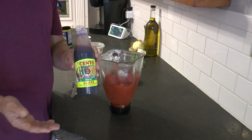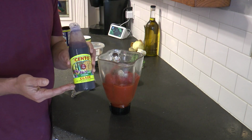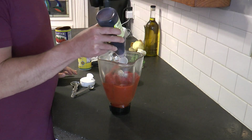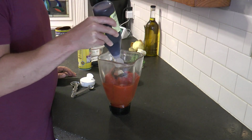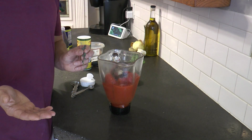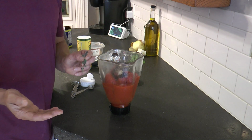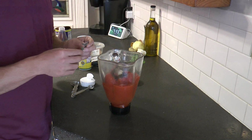Now I'm going to use a teaspoon of my balsamic glaze. Here's a good one by Cento. If you just have balsamic vinegar, that's fine. I'm just going to swirl it around. That's about a teaspoon. Now I'm going to add in my oregano. You can use a teaspoon of dried oregano or some fresh oregano from the garden. Today I'm going to use some fresh oregano.